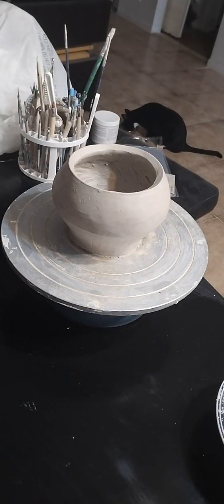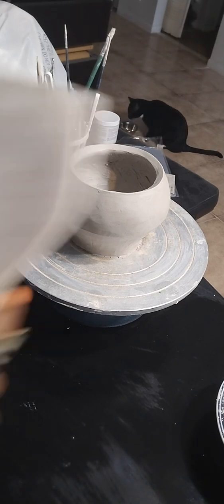I have a paddle tool around here somewhere, and I don't know where the hell the thing is, and I don't normally need it, but now I do. If you hear me sounding far away, it's because I rolled off. Yeah, I got it. So this is my paddle tool.